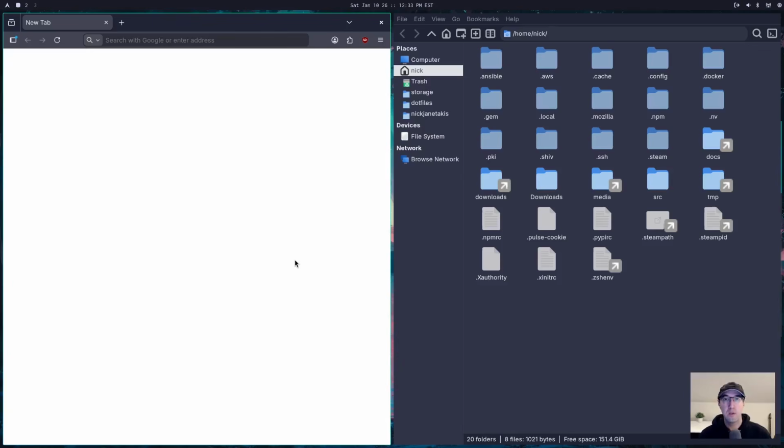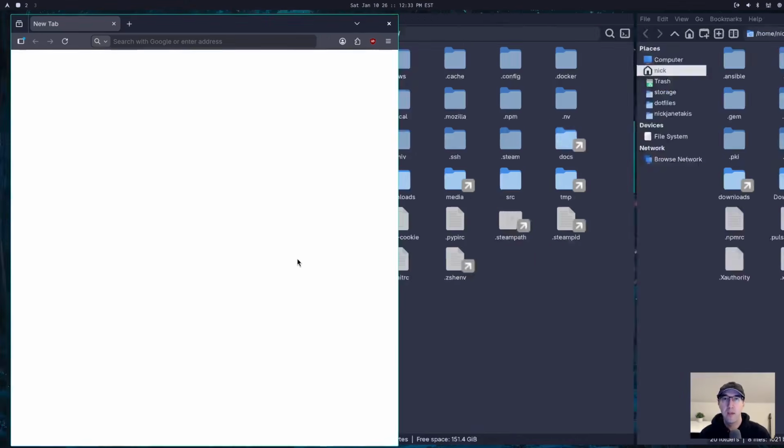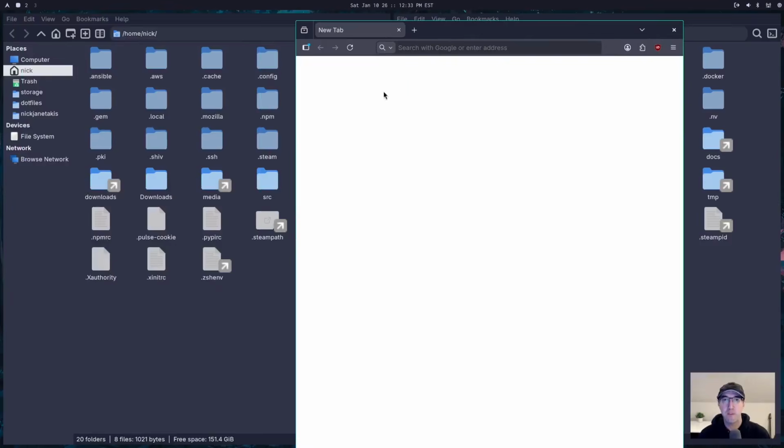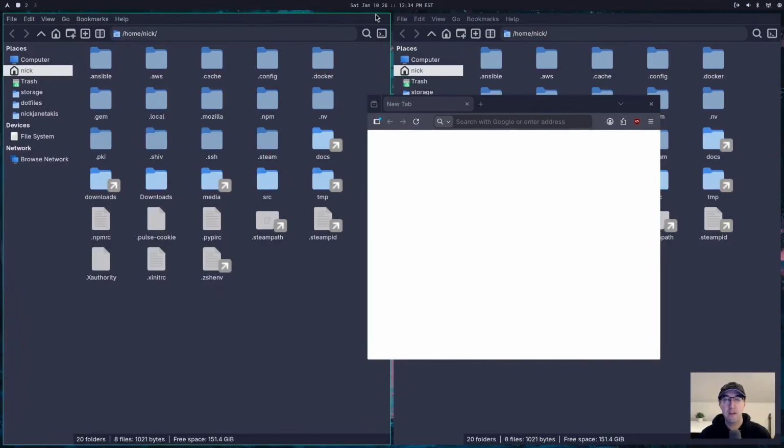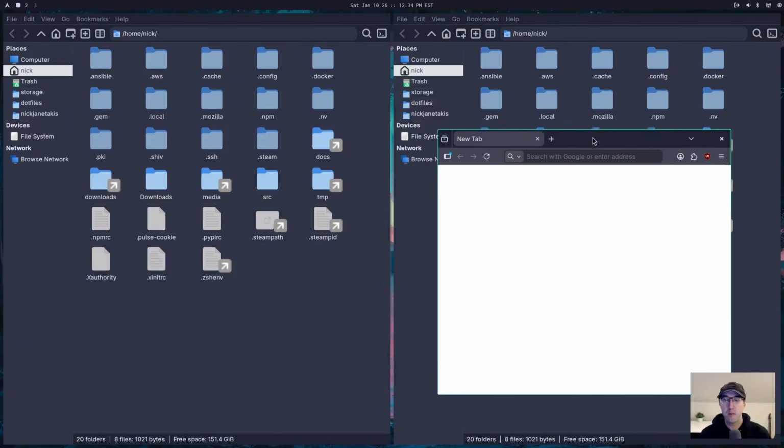Other things that you could do too is, maybe you do want something to be floated, not tiled. That's really easy because you can hit another hotkey, or, again, whatever hotkeys that you want. And now I've got a floating Firefox window on top of these things here. And if I click and focus this window behind here, the floating window will always stay on top.